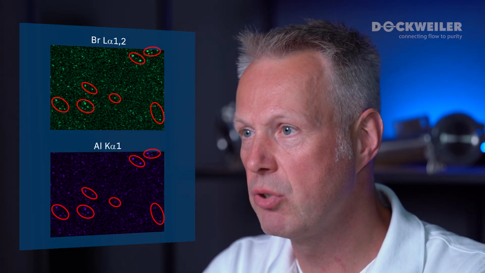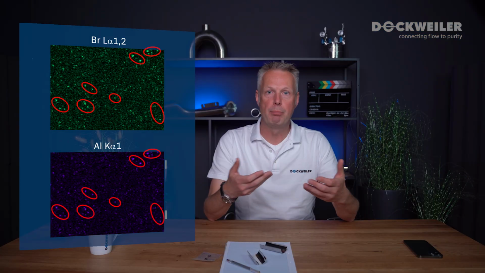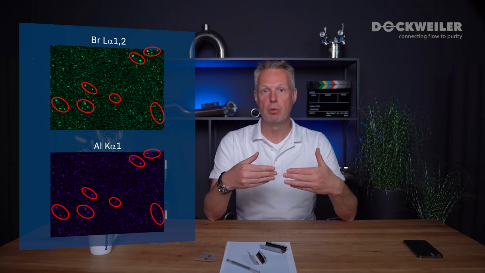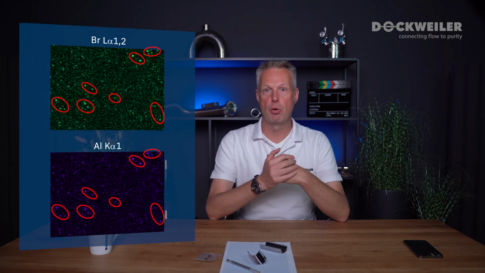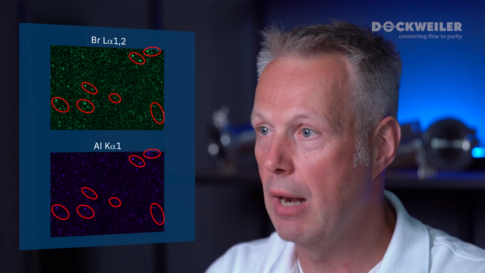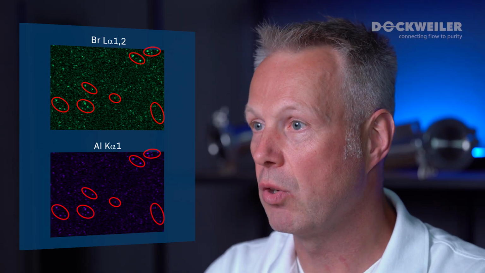So apparently the manufacturer did not run the process of mechanical polishing properly. They were running with the same grinding paper too long and made it too hot a process. So what happened? Actually, the epoxy in which the aluminum oxide is embedded was dissolving and was grinding itself into the metal surface. So that's the picture, and that's why bromium and aluminum are very, very close together. Basically, they're the same. So that's what we see in the picture.